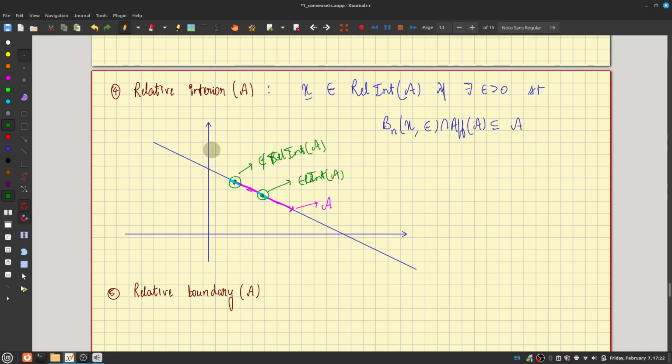Even with respect to a ball of some dimension, radius, dimension. Correct, but which ball? That is exactly what I'm doing effectively, but I'm always restricting myself to the affine hull of A. So basically, this is a lower dimensional set in a higher dimensional space, and I want to go down to that lower dimensional set. But what is the appropriate lower dimensional set on which I can operate? That's basically the affine hull of A.